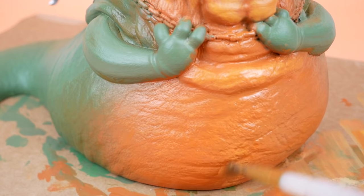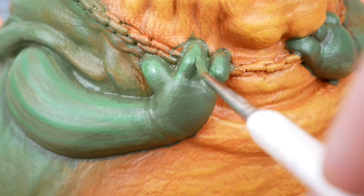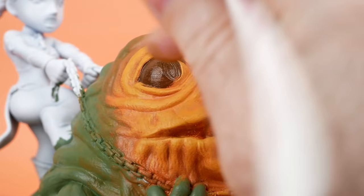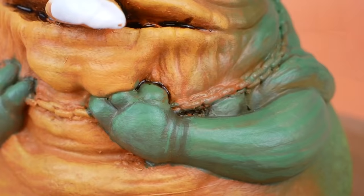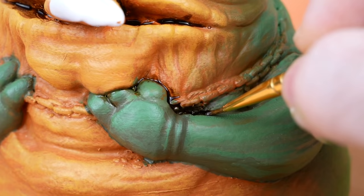So I go in with a fine detailed brush and paint on the highlights as well. I may make several passes, adding more yellow or more white depending on the color, to lighten it up until I've got a nice complex color. I use pretty much the same approach with the green as well. When I'm doing eyes, I often like to fill them in with dark brown first just to give them more definition around the outside, and then go in with some white or reddish orange in Jabba's case. I like to use washes to accentuate the shadows in places like the nostrils — that can either be watered-down black or brown paint, or dedicated washes from paint sets.